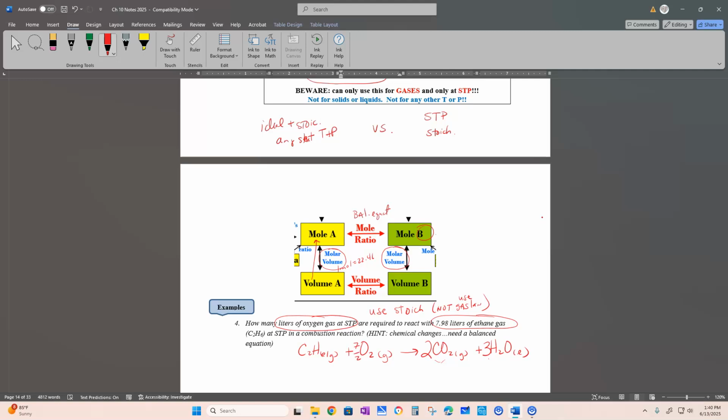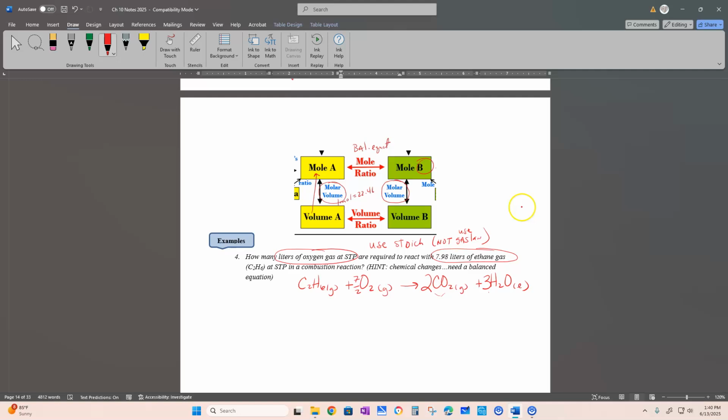Okay? When I do math, I don't like to use my diatomic fraction. So instead, for your coefficients without that fraction, you would just multiply everything by 2. So 2, 7, 4, and then 6. That is the other option you could do. So let me show you where I'm at. Right here, I'm starting at that ethane. I'm going to go to moles of ethane, I'm going to come over here to oxygen, and then go to volume of oxygen.